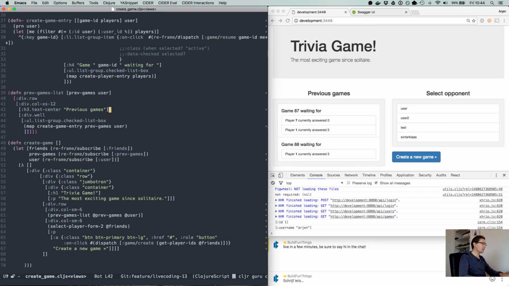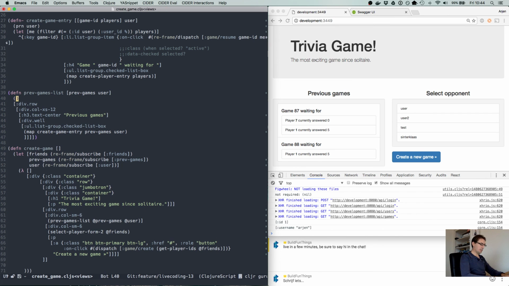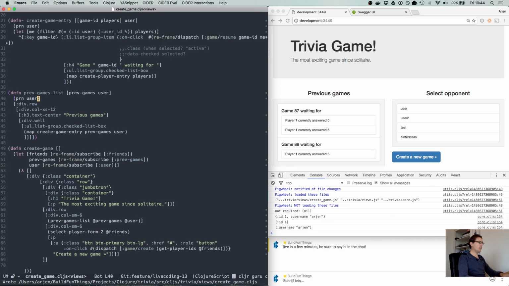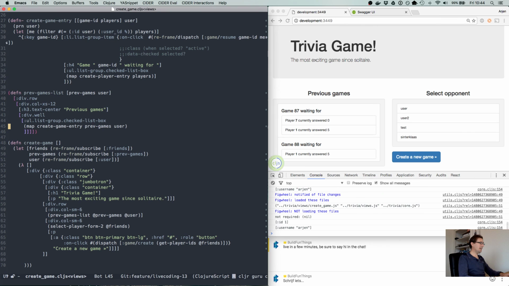Huh? What is going on? PRN user. There it is, a hash still. That's beautiful. I added it as an argument to the map, which is not what we want, of course. We want to have this as an argument to the call instead of the map, and now it is user. Right, okay.